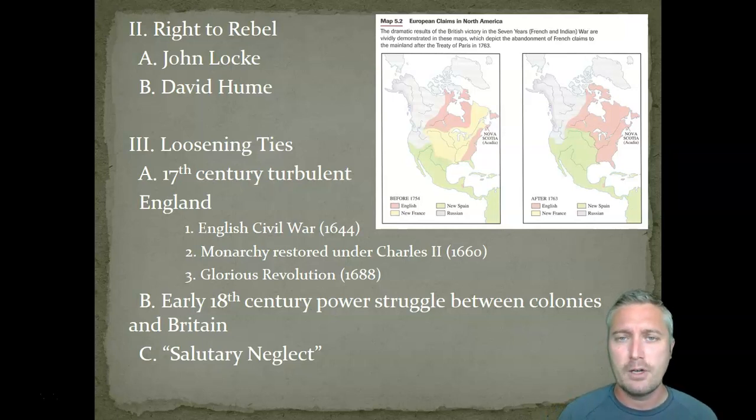And usually in our historiography unit, we go more in depth with this, but obviously with our shortened format, we didn't have time to do that. So let's talk about John Locke just for a second. John Locke is going to publish a very important book in 1689 called The Two Treatises of Government.